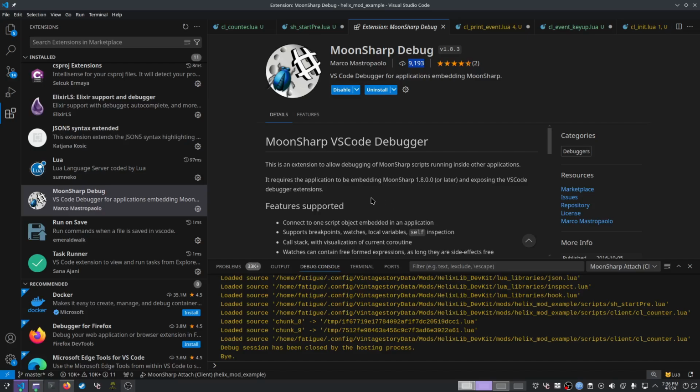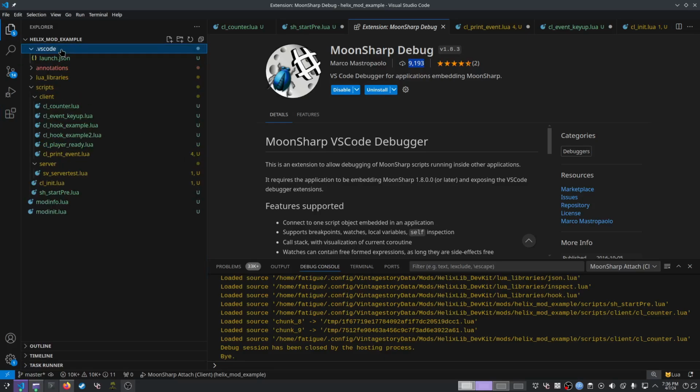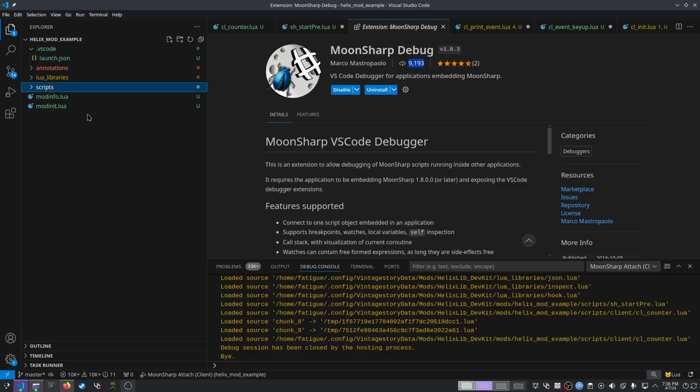But once those are done, you can come up to your VS Code. So this is where our mod is in post.